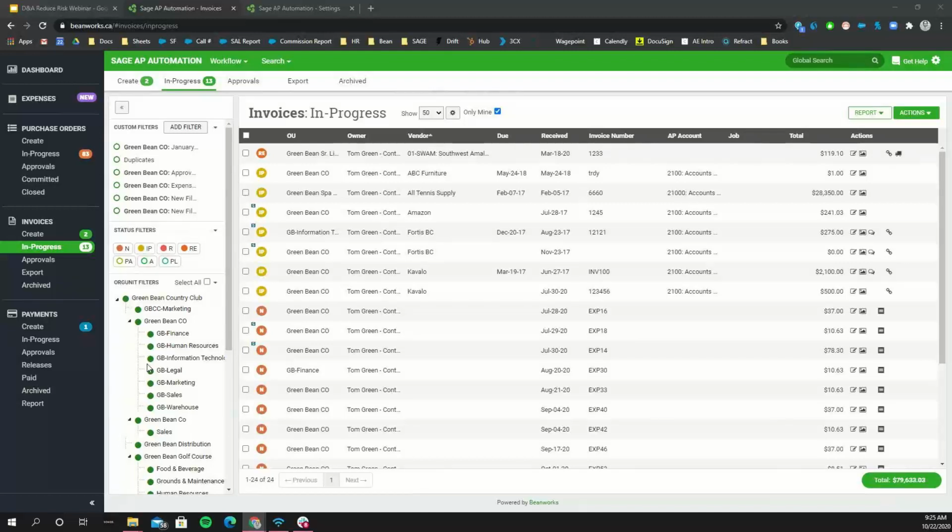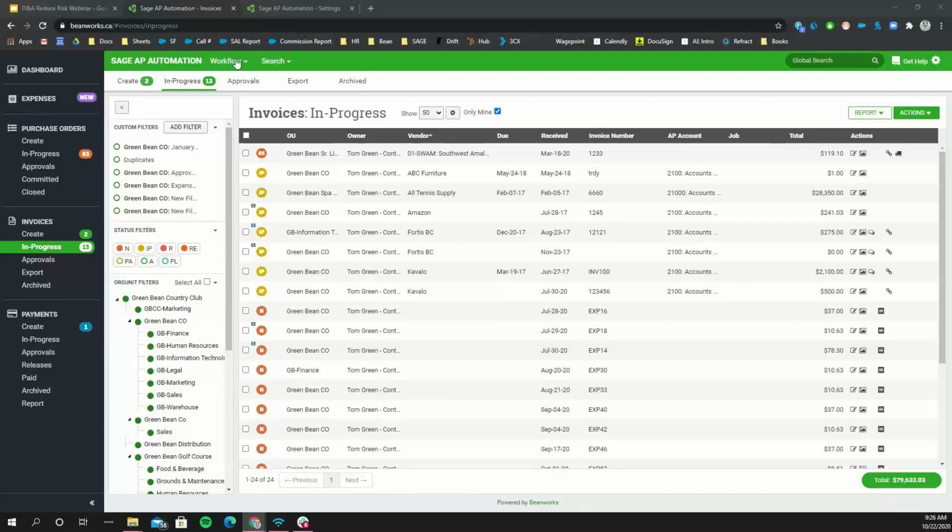Now, with that being said, you can also control which segments of the application users have access to at the modular levels here, the workflow levels, as well as the organizational structure levels. So what does that mean? For example, someone that primarily focuses on purchasing may only be given access to the PO module. They won't see invoices or payments. They'll just log in, see the purchase order module, and they can create those requisitions there.